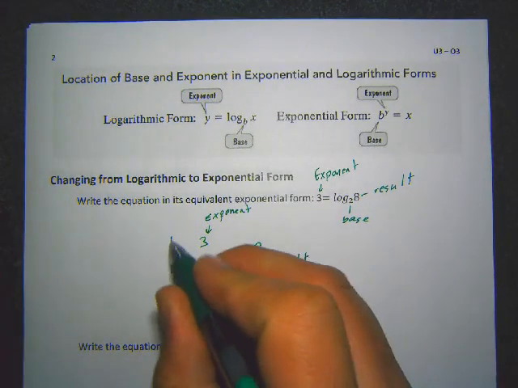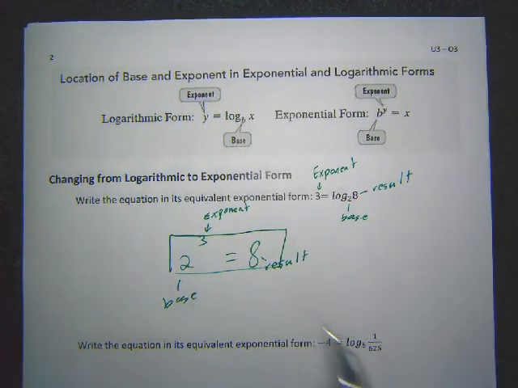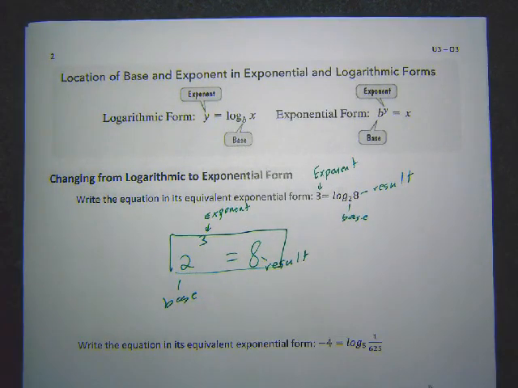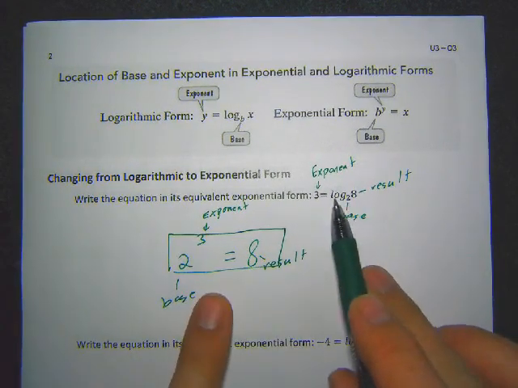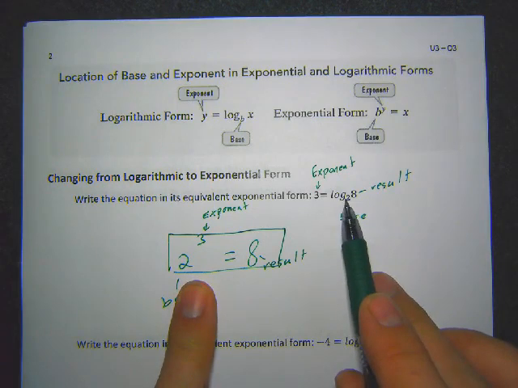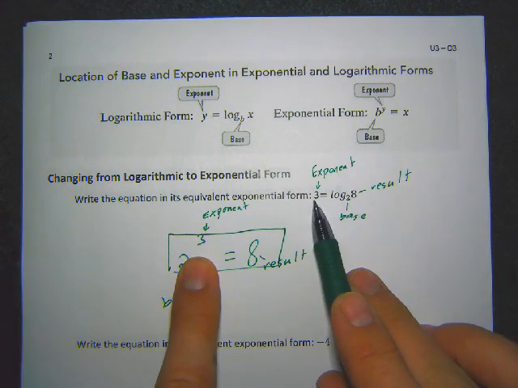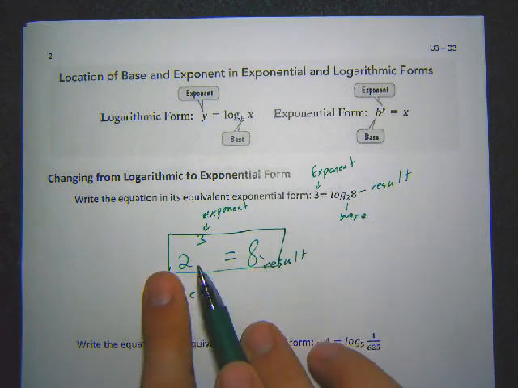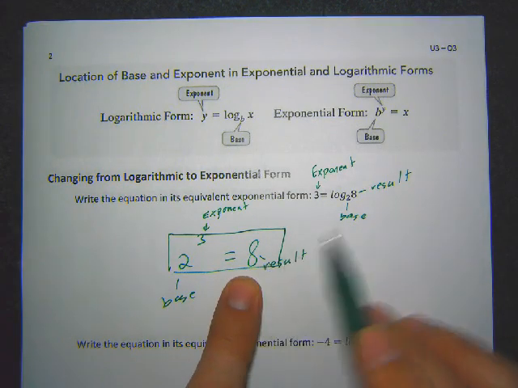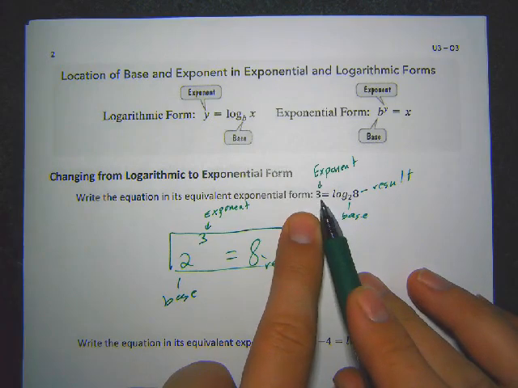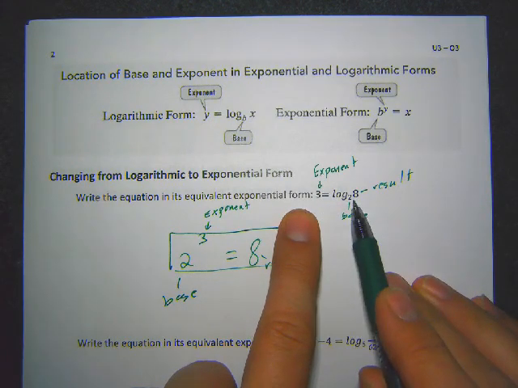So this is an exponential form now. This is written as something with a power. So exponential form, these two equations say the same thing. They both say that if you start with a 2 base and you raise it to a 3 power, you get 8 as a result. It's just this one, the result is the answer. This one, the answer is the power you needed to get there. So the power that gets me to that result.